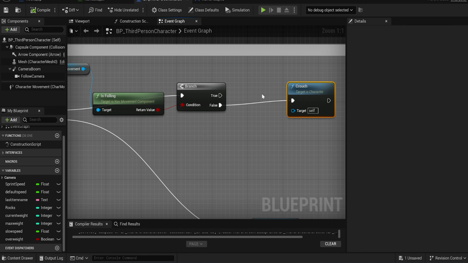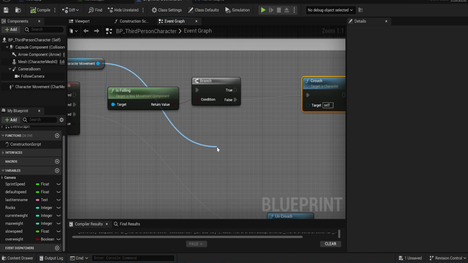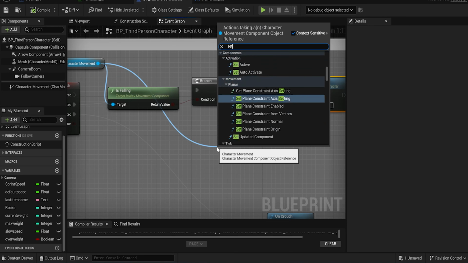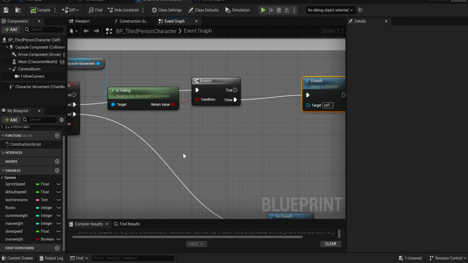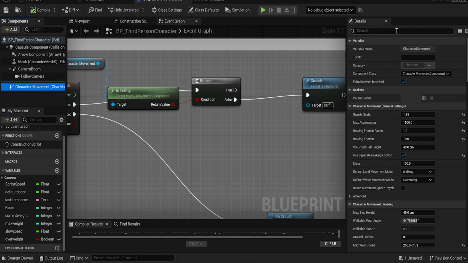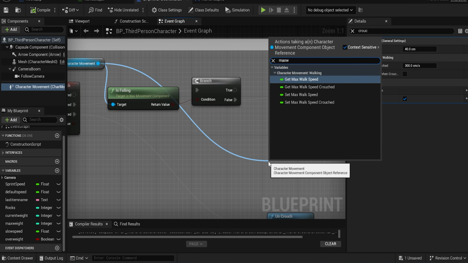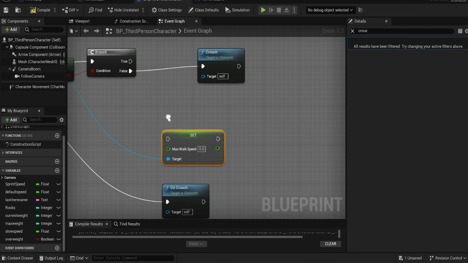But get the character movement here. Hold on, there's a crouch speed, I believe. Max walk speed crouched. That's what we got to work with. So off this character movement, get max walk speed crouched and set max walk speed crouched.